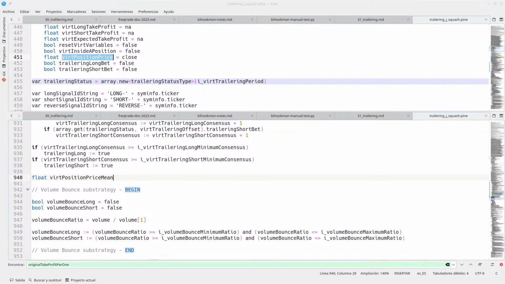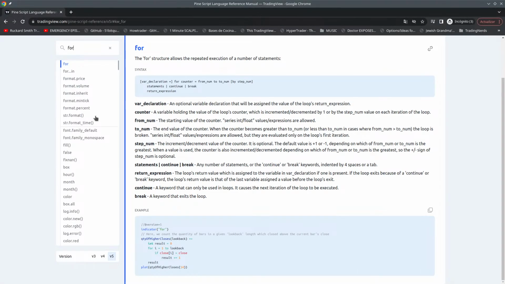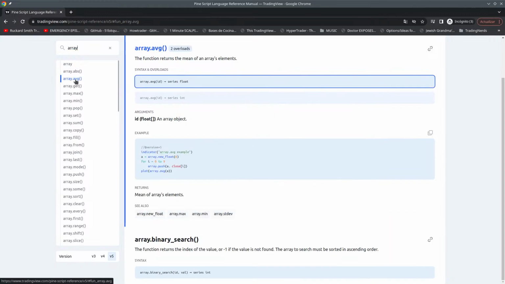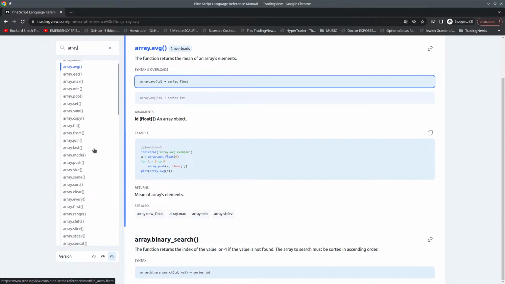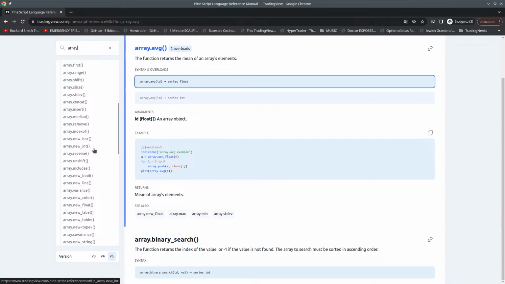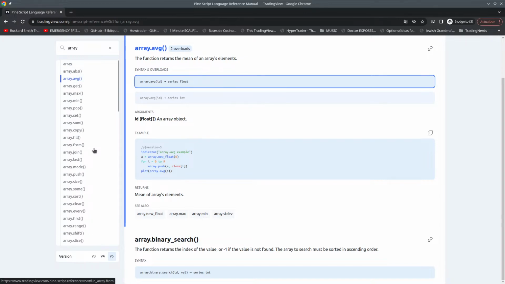Let me take a look here to see what we are supposed to do with the arrays. Look at that, just the mean of array, but I don't want a mean, I want an average. Oh my god, the sum, last, node, mean, average, the mean, two overloads.